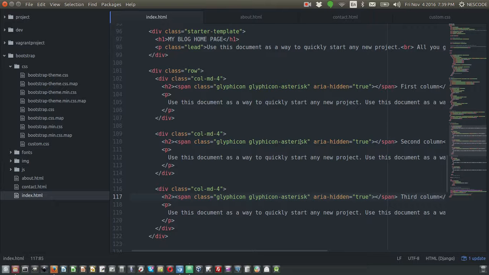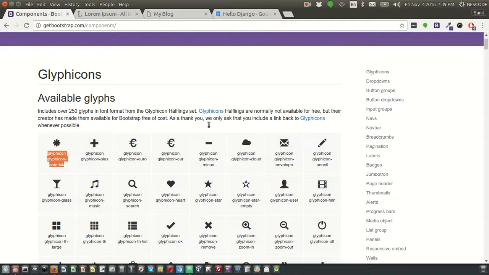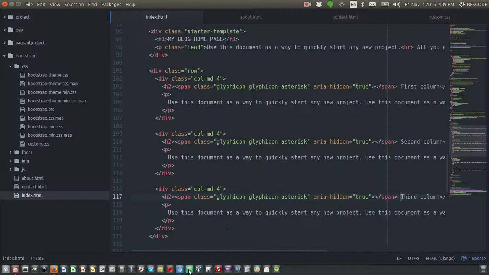So instead of the asterisk here, I want some different icons. Let's say this cloud sign, copy this cloud code and paste it here, save it.